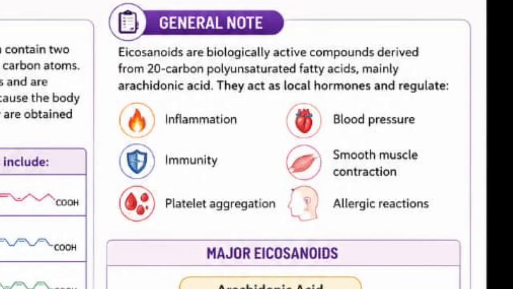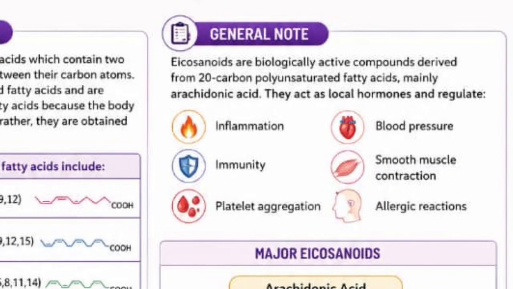They are local hormones. That's why I call them autocoids. They act locally within that region. They also help in inflammation. Inflammation is a good thing to some extent, because during inflammation your body mobilizes white blood cells to the site of infection. But in doing that, inflammation will cause some acute signs like pain, swelling, and redness, which are so bad.